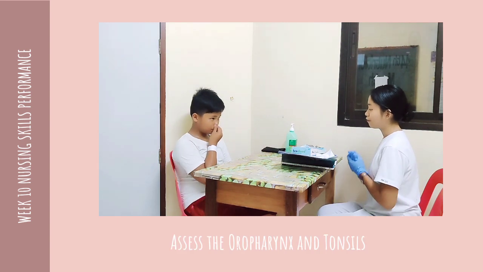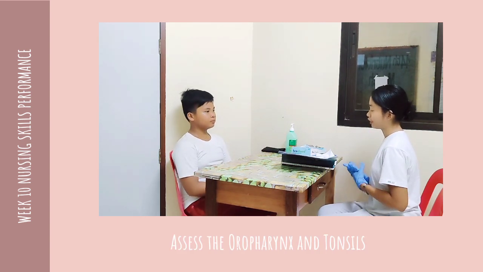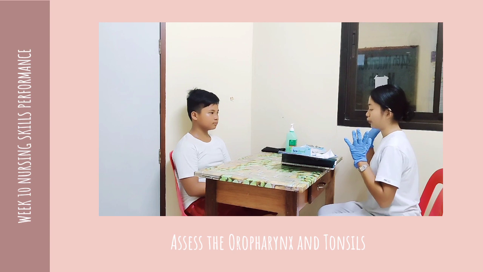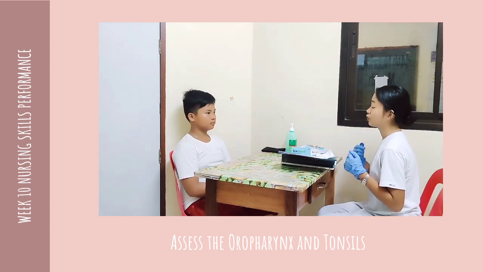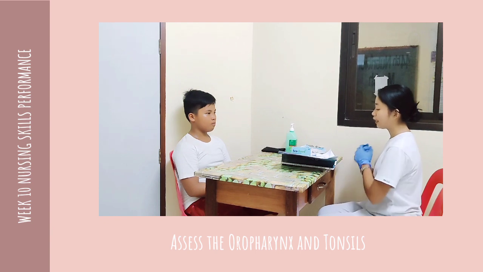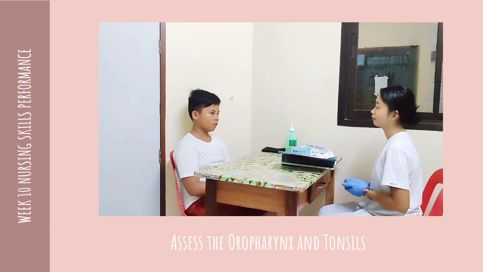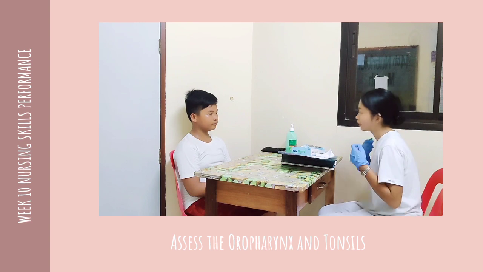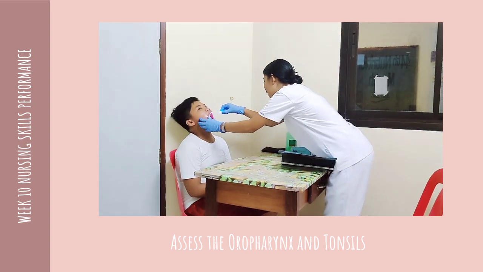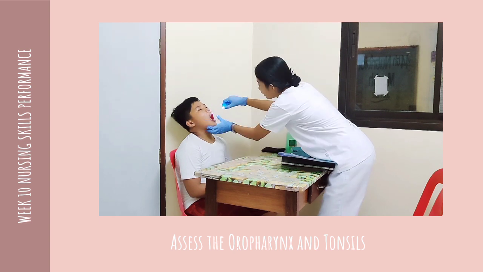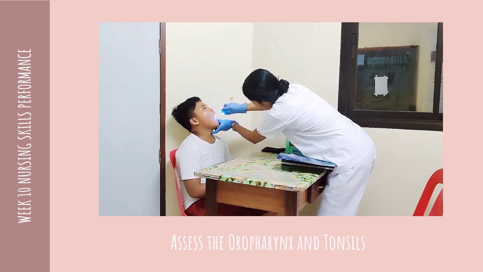And then let's go to your oropharynx and your tonsils. So I'm going to check the color and the texture of your oropharynx. I'm going to also check the gag reflex of yours, then your tonsils. Is it okay with you? Okay. So can you open your mouth again? Wait. And another side. Okay.